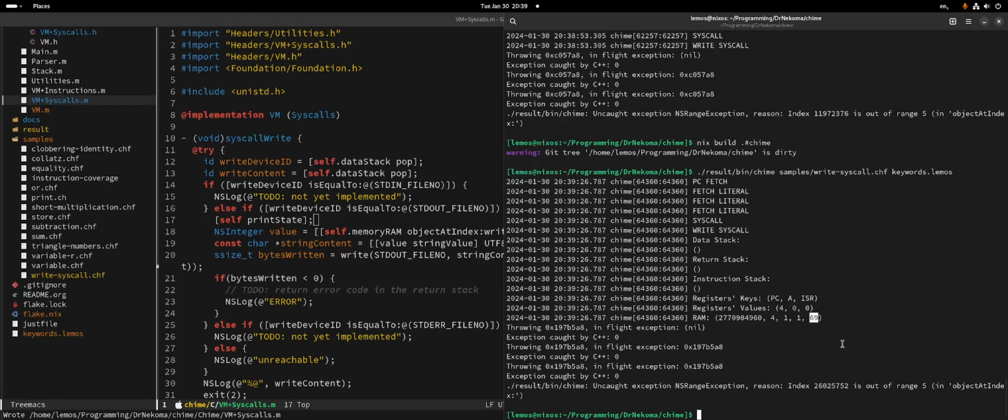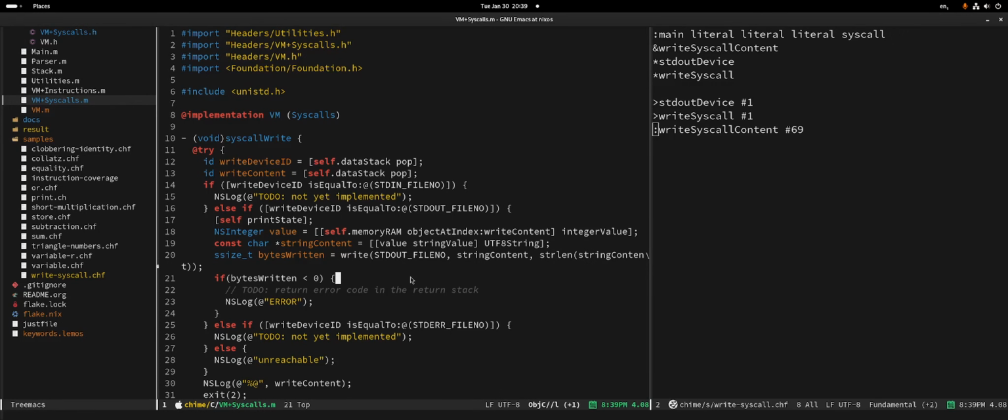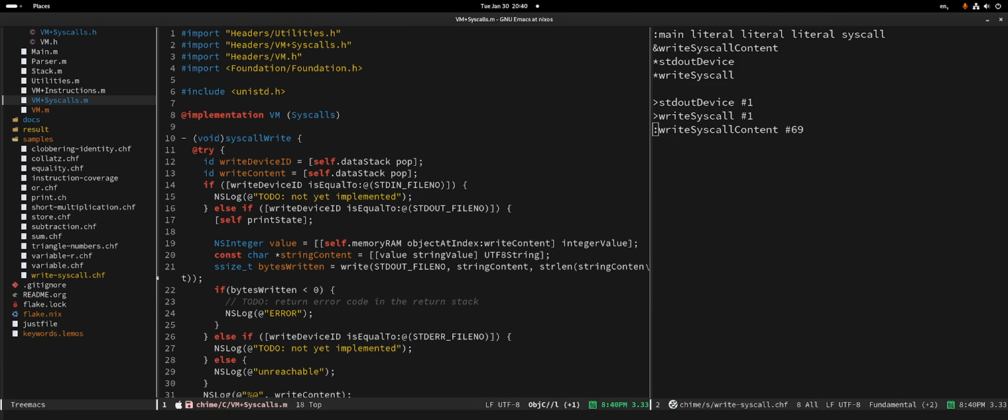Am I going crazy? What the heck is going on? I can see there is trash. Yeah, so apparently it is trying to use whatever this is. So I think the conversion between ID and a value went wrong. But how did you access the ID and the value? We are just doing a lookup on the memory. Oh, I think I may have possibly seen the problem. So this is gonna be write content. I want to see what the heck that is.